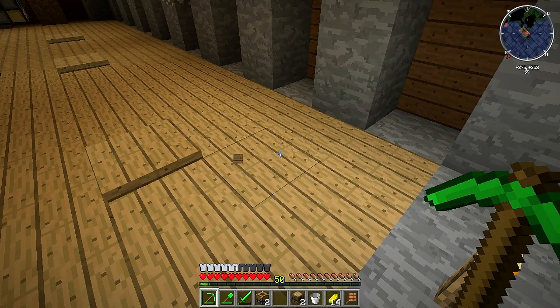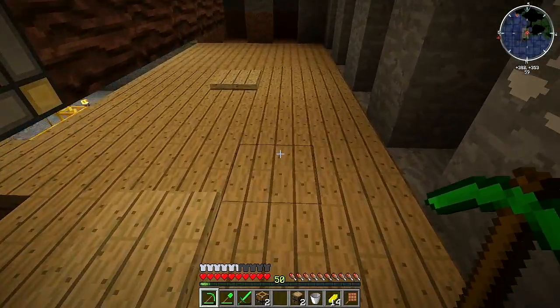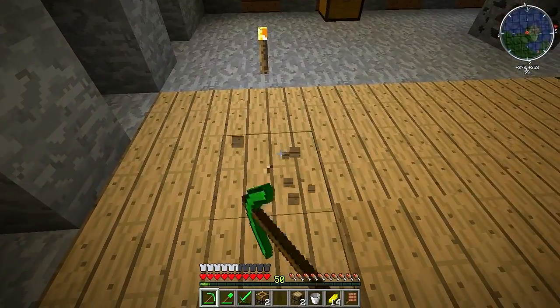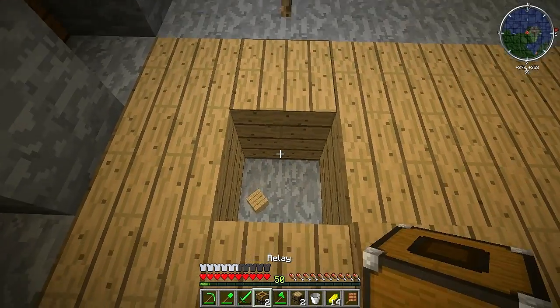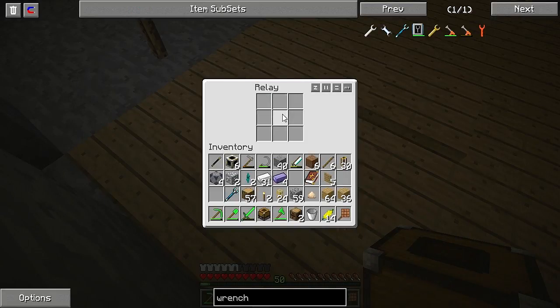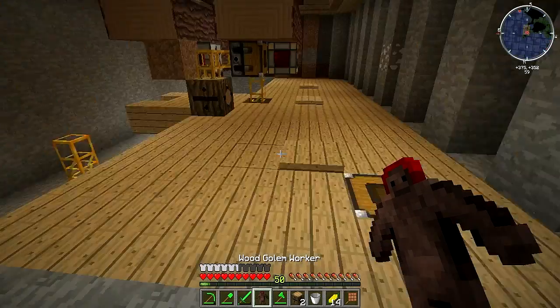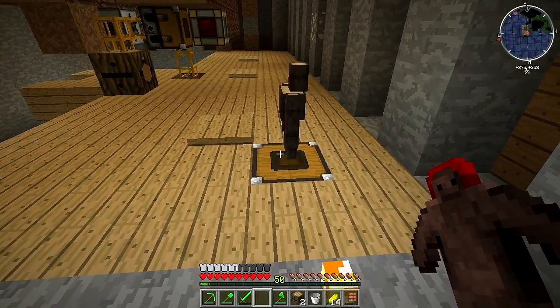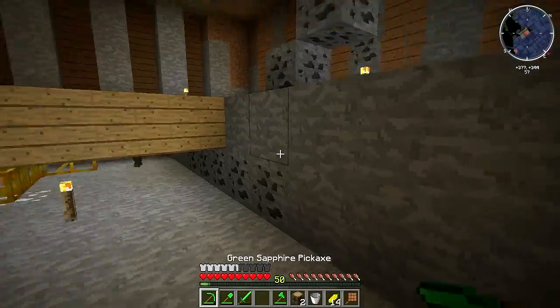So maybe we'll put it right here. It's kind of close to this, though. What about what's over here? Nah, I want it close to the stairs so that when you come down here, you can see the trash can. So, boop. So this has an inventory, so I can place my wood golem here, and he'll pick stuff up for me. I made a smart golem. I'm going to be changing this to a perceptive golem, I think, so he can actually see. He's actually going to go pick my thing I dropped up.